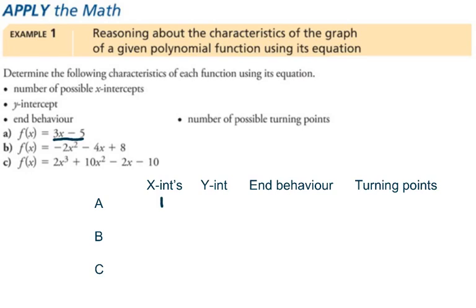We will always have one y-intercept on a function. The end behavior, a graph will actually help this out, even if it's not accurate. We have a degree 1, which makes a line. Looking at the leading coefficient of 3, that's a positive leading coefficient, meaning this graph will move up from left to right. So our end behavior, this graph starts down in quadrant 3 on the left and moves to quadrant 1 on the right.